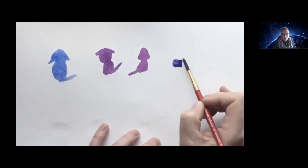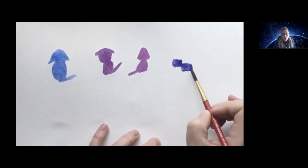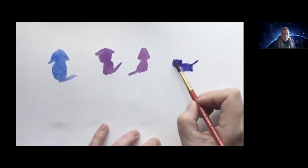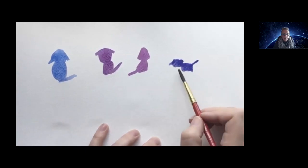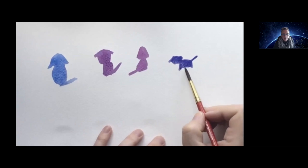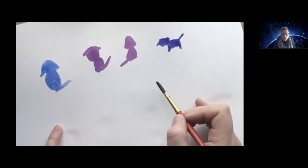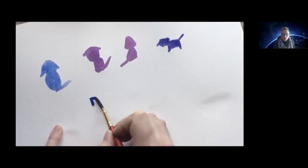Let's try a rectangle this time. We'll have him standing up. So it's two rectangles side by side. One's a little bit bigger for the body. We'll give him a couple little ears and a tail. And then we can give him little feet. He's a little short dog. We can make him longer by making his legs longer as well, or his tail shorter. So if you have a dog or a cat at home, you can paint yours.